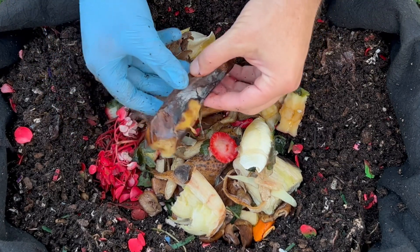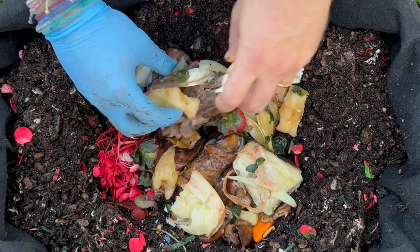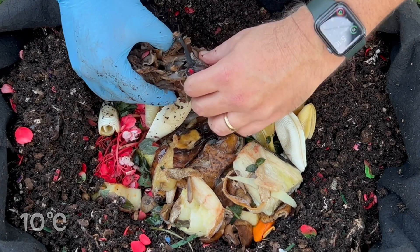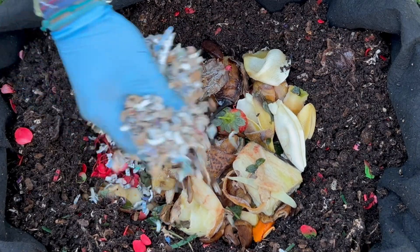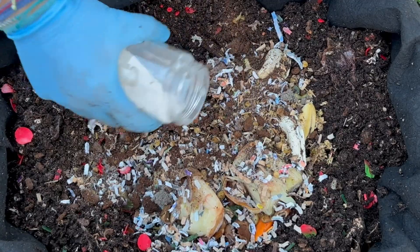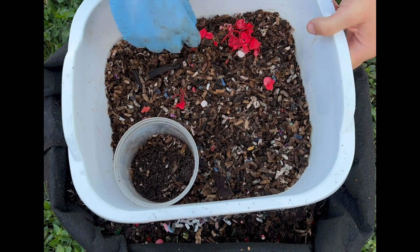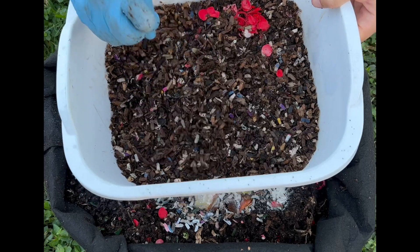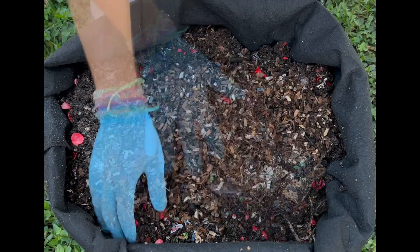Usually I try and get the stickers before, but there's some good banana in there for them. Some potato peels, some pasta shells — I don't mind putting those in right now because we are going to get a little bit of a cold snap. We'll be in the 50s at night, which I know for most people watching is really warm, but for us in Florida that's pretty cold. I'll add a little bit of bedding, then my coffee and tea grounds, and then the grit. This is all the bedding material that came out of harvesting the castings, so I'm just going to dump that right on top.